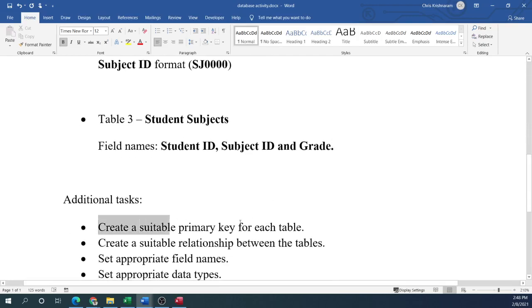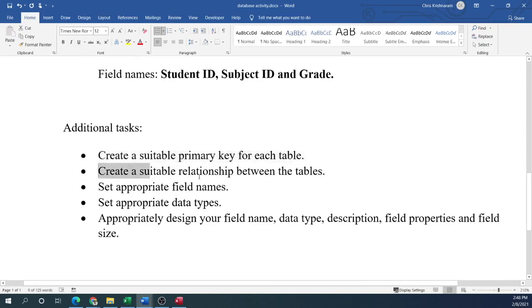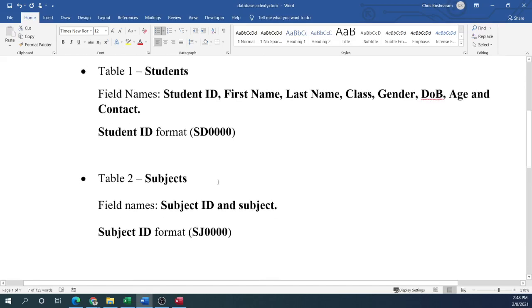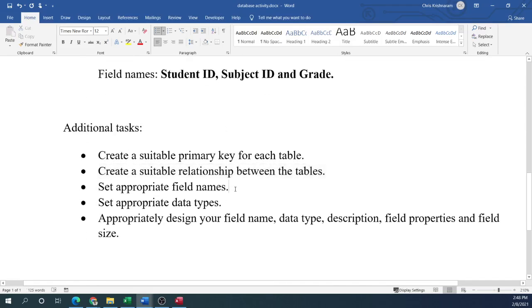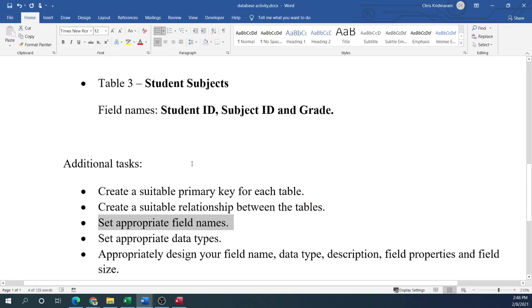Alright, so ensure each table has a suitable primary key. Create a suitable relationship between the tables. You have 3 tables, so create suitable relationship between all 3. Set appropriate field names for the tables.